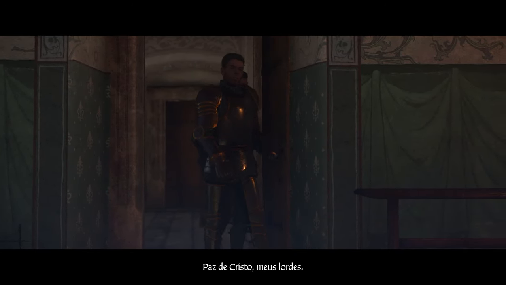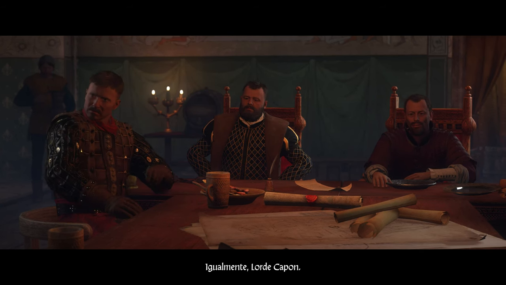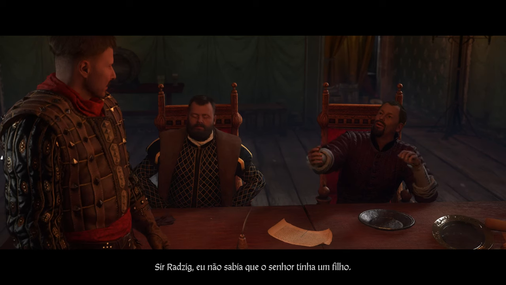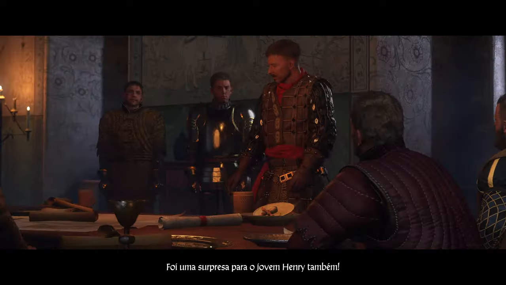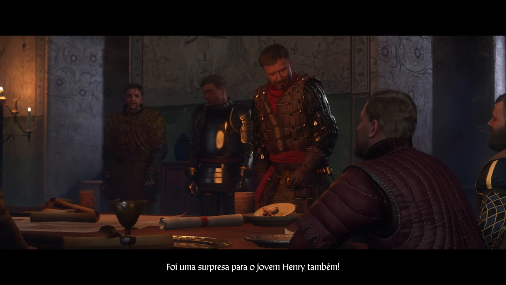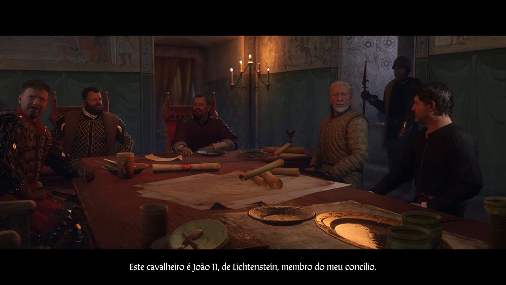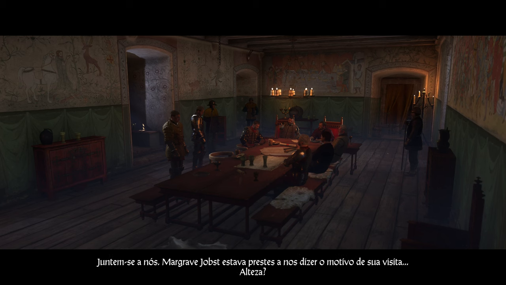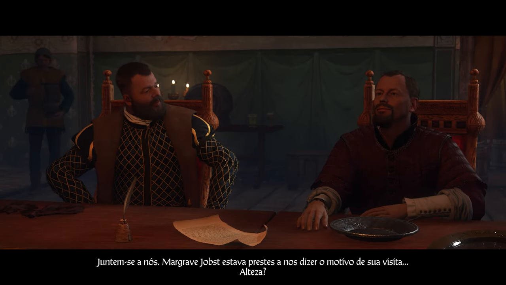My lords, Christ's blessings on you all. And on you, Lord Capon. And this is my son, Henry. I didn't know you had a son, Sir Radzig. It came as a bit of a surprise to young Henry, too. This gentleman here is John II of Liechtenstein, a member of my council. I'm honored, gentlemen. Come join us. Margrave Jobst was just about to tell us the reason for his visit.